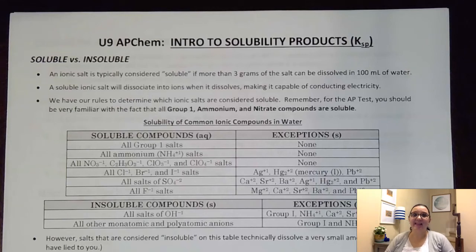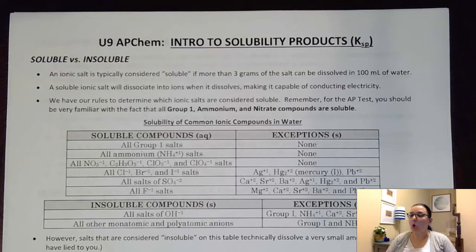Hey guys, Miss Marissa here, and in this video I'm going to talk to you all about solubility products, or KSP. These problems work exactly like all the other equilibrium problems we've been working. We're still going to have RICE tables, we're still going to be writing equilibrium expressions. The only difference is that now we're going to be doing this with ionic compounds.